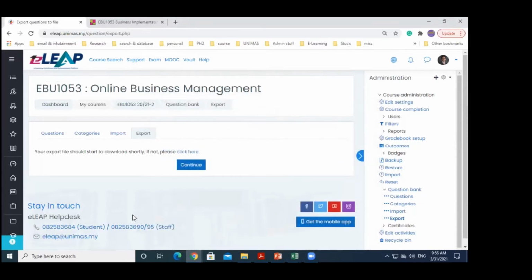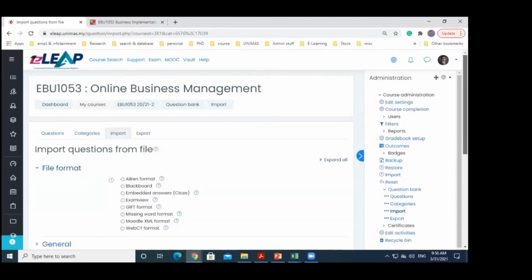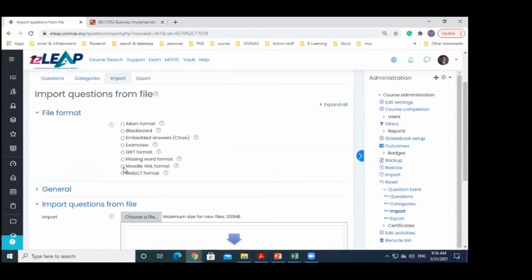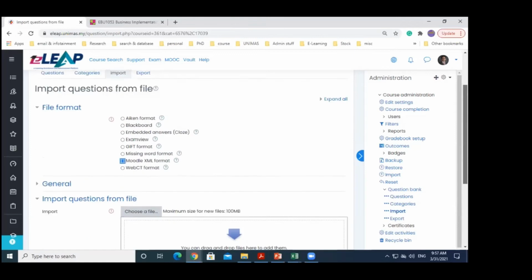Then you go to another eLEAP page. Okay, and then in that eLEAP page you import pula. You import, ambil Moodle format. Then you drag that file that you saved earlier into here, and then you just click import.